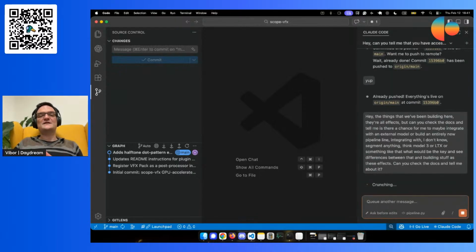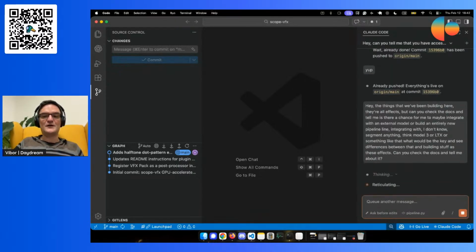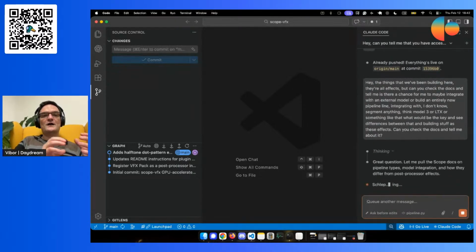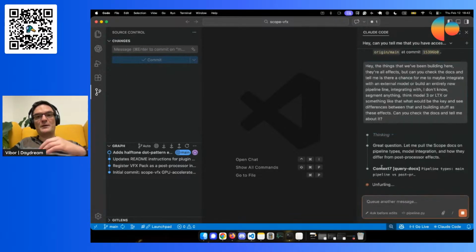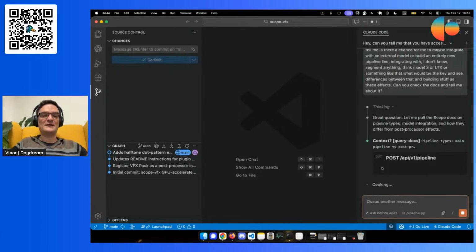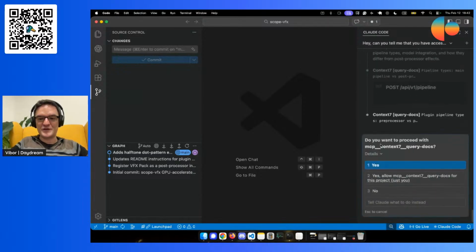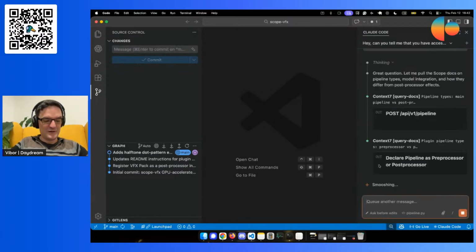The reason I'm saying this is I don't want people to think that the only things about plugins are just the VFX. A bunch of pre-processors, post-processors, or completely new pipelines are things that could be built as plugins. Plugin is just a representation of those different approaches. And now it's actually checking a bunch of these things, and it will hopefully give me a meaningful answer about how we can do that, right?